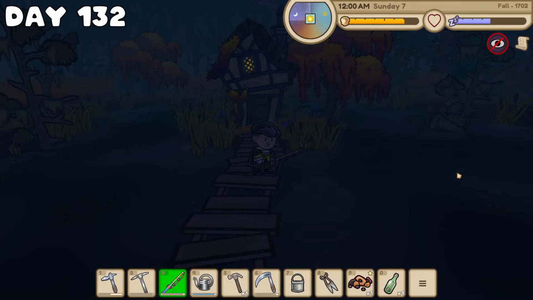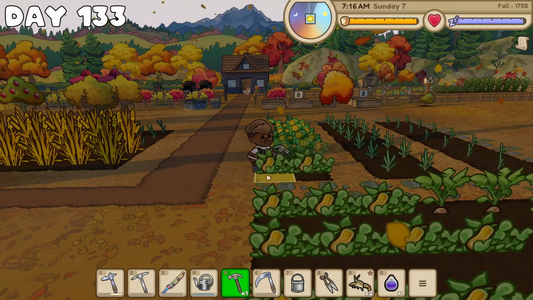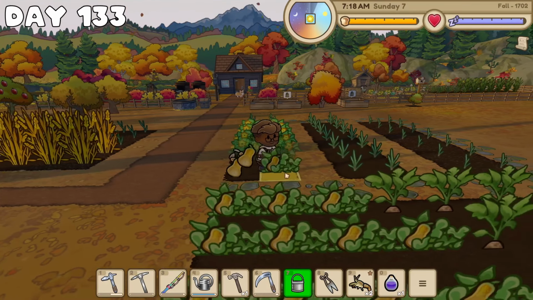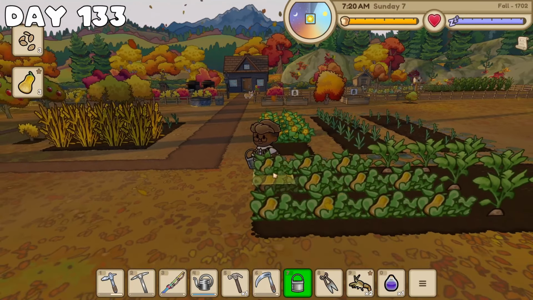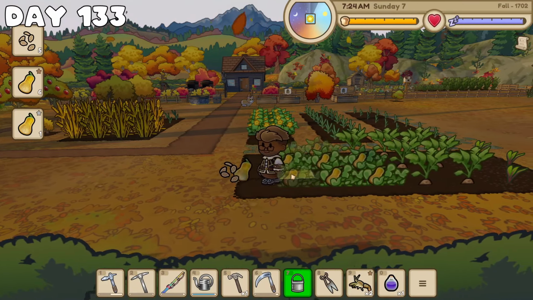Josh Turnip was gone, and he died while doing something he didn't even like, fishing. The baby was born right at the same time, and I could choose to continue playing either as Andrew Turnip or Marcia Odell, who I guess got Dwayne's last name since he was the one pregnant. I went with Andrew as picking the child would make her age to an adult instantly and make me lose some precious time, and I wanted to make sure she had everything she needed before she could take over.